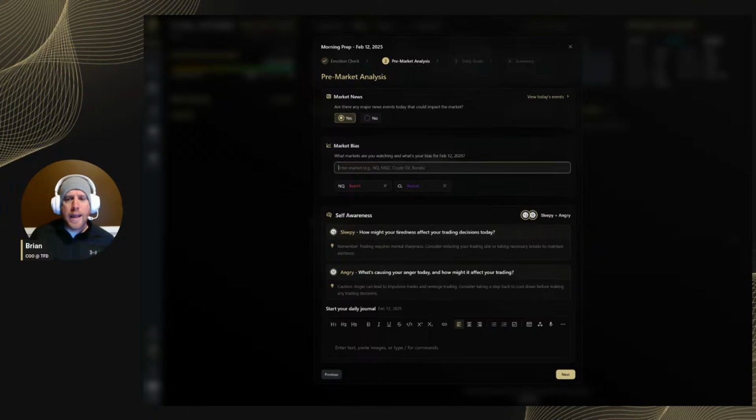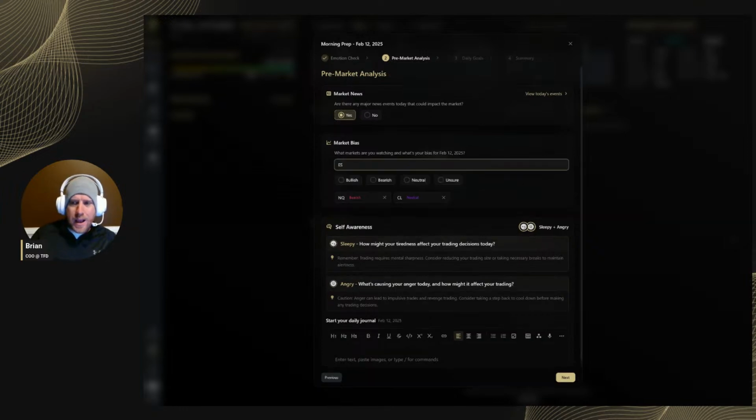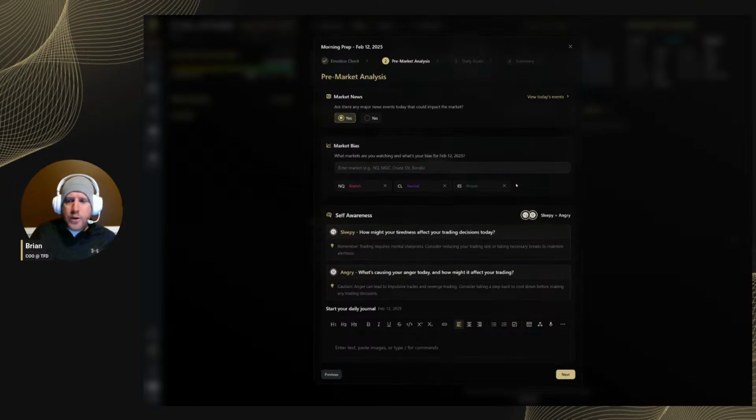Or it helps you identify if, let's say on the ES today, I'm kind of like, I don't know, right? Now you're able to actually track if you're unsure what the market's doing. This is all really good data to know, and it helps you build a plan for the day on what to do and what to expect. It's all about the process, and the process is more important than actually taking the trades themselves, right? If you don't have a really good process, you don't have a really good plan, you're never going to find any consistency in trading, and you're going to be fighting an uphill battle at all times. You're going to take one step forward and 15 back, right? It's all about process, because the trades are really going to do what they're going to do.